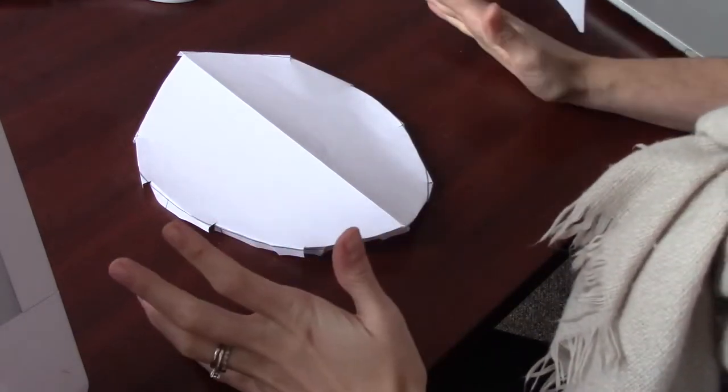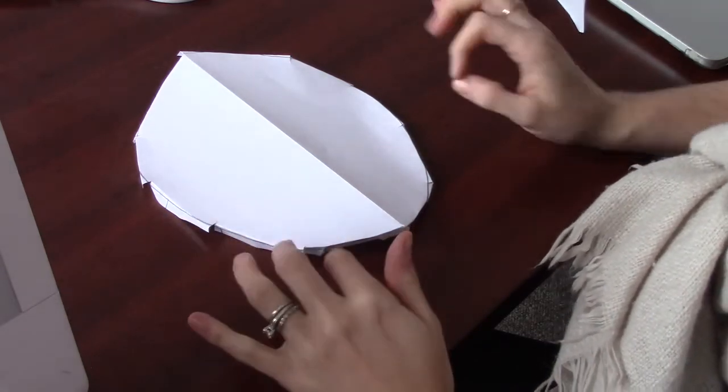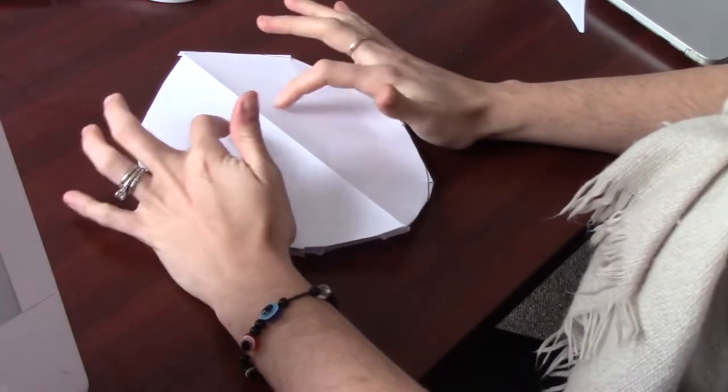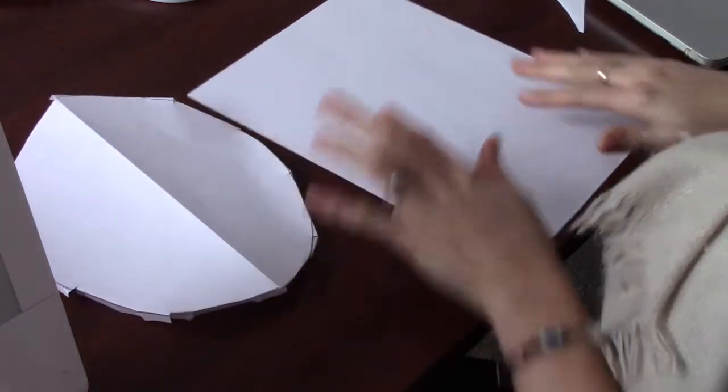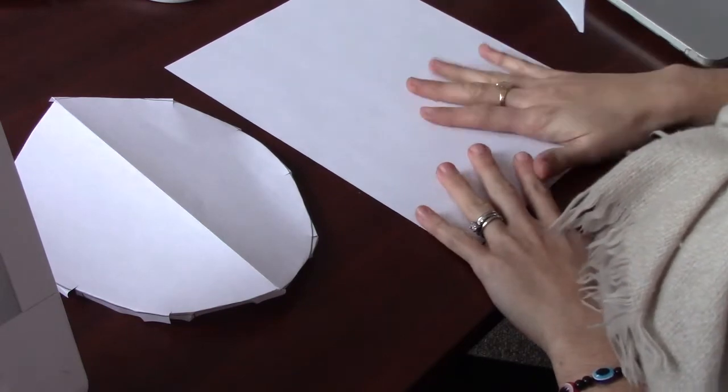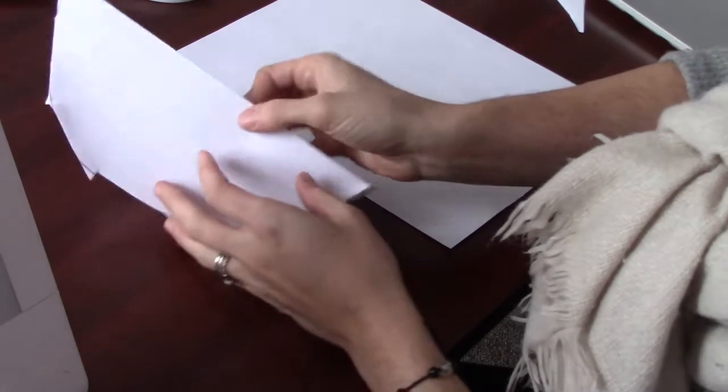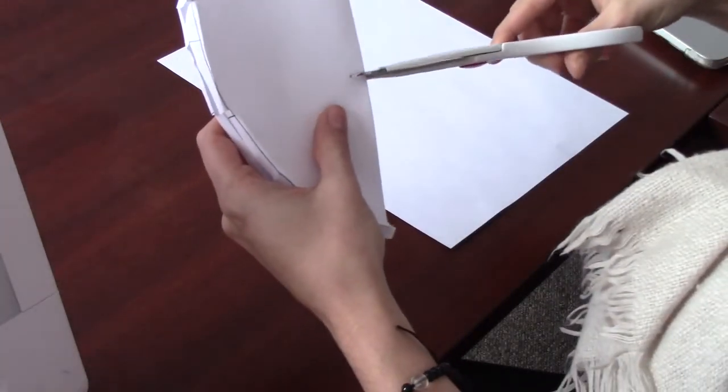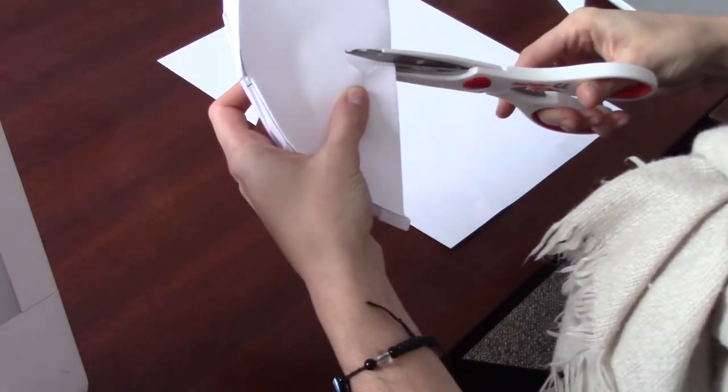What we need to add are just the different features of it, different facial features. So there's a few things that we can do. You can either cut your features out from this mask, or take a second sheet of white paper and kind of draw and cut out the facial features that you want to put on top of the mask. So I'll do a little bit of both. I think I am going to use the center as a guide to cut out a little bit of a nose.